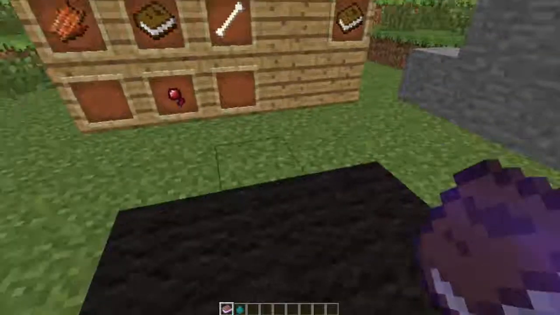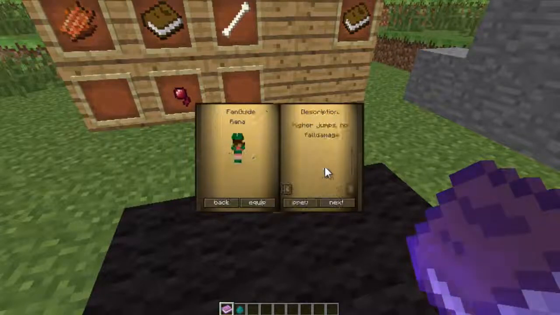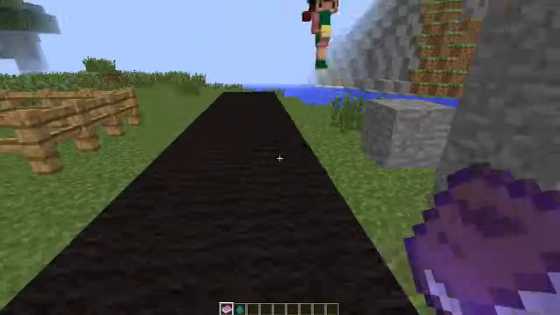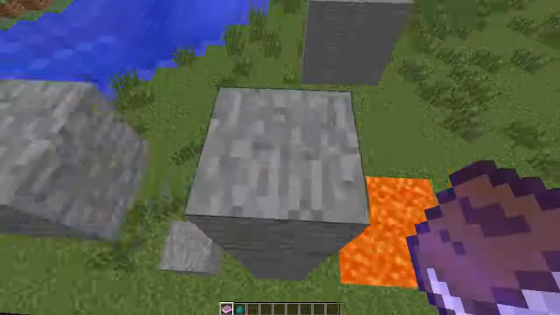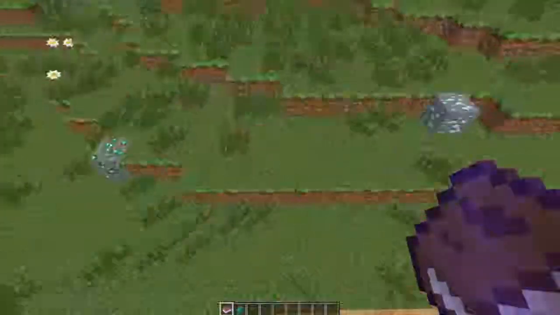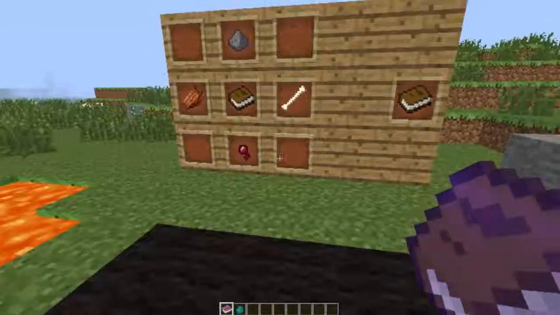Okay, after the ocelot you have Rana, which I'm not sure which game this is from, but all I know is that you can jump really high and you take no fall damage. So I think it's actually high enough to jump on top of this pillar here. Oh, yep, there we go. And of course, because you take no fall damage, just land like that. No fall damage at all.